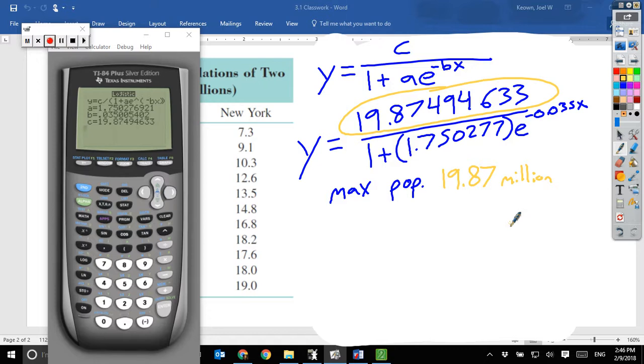at a certain time. Well, I happen to know that the last census in the state of New York was in 2015. Okay, so at 2015, we know exactly how many people are in the state of New York. More recent than that are just guesses. So we're going to plug 2015 in for X and see how close my logistic model fits. Well, to do that, I need to remember that I used the year 1900 as year 0. So that means the year 2015 is going to be 115. So I'm going to come over to my calculator.